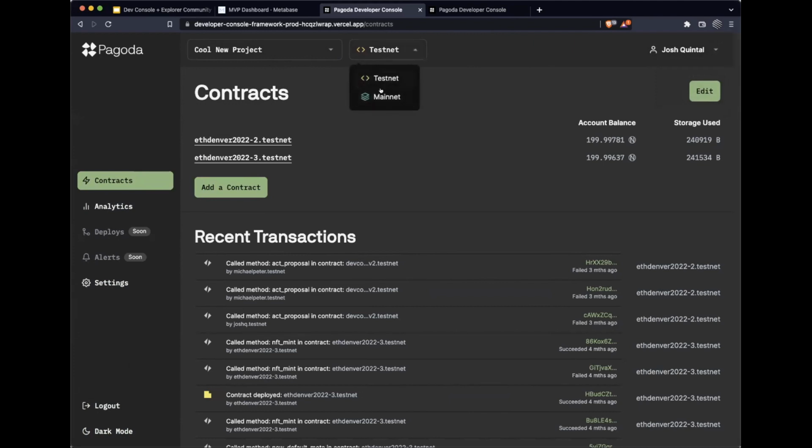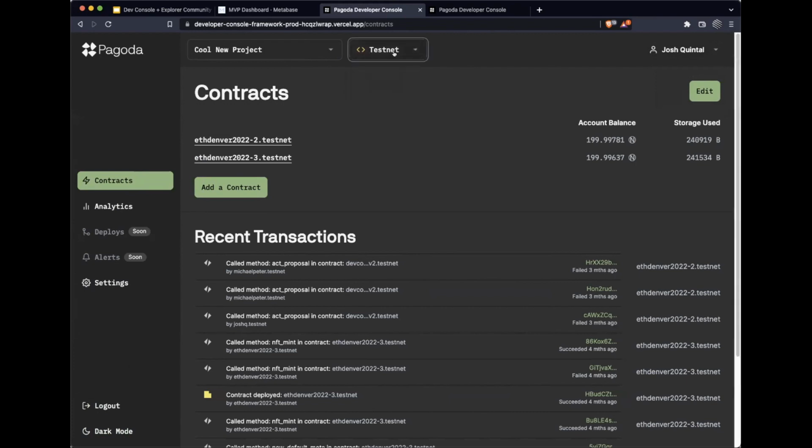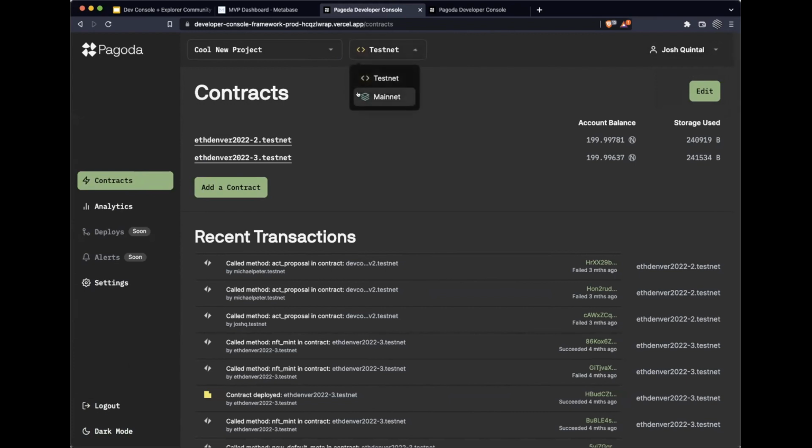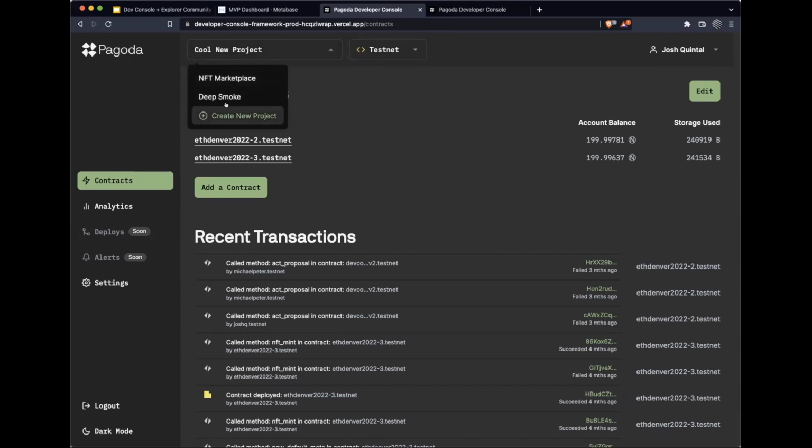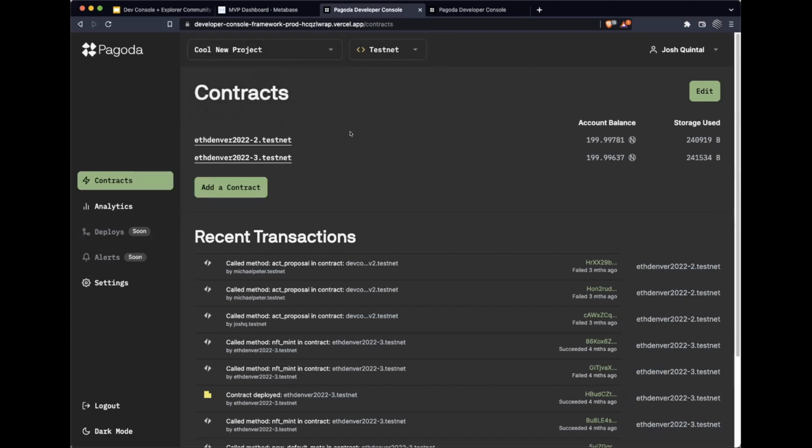You've got your environments here, our same testnet and mainnet. We've separated them a little better now with some icons as well as the colors. We'd gotten some feedback that previously when they were just a dot, they almost looked like status indicators. So yeah, updated that with some iconography to make it a little easier. Still got your project selector here. And of course, the ability to create a new project from there.